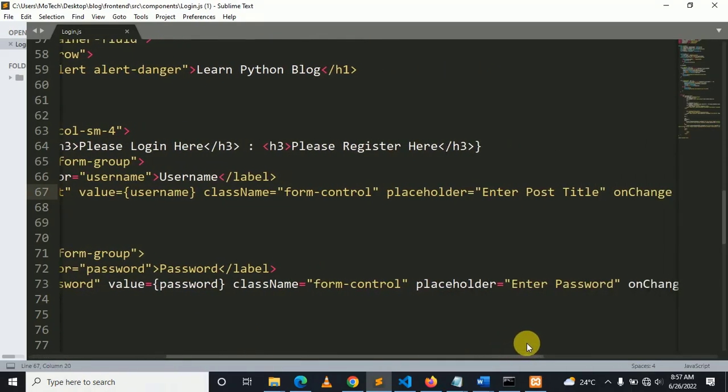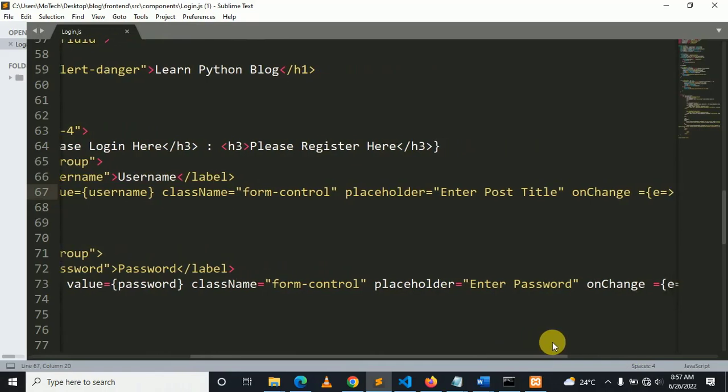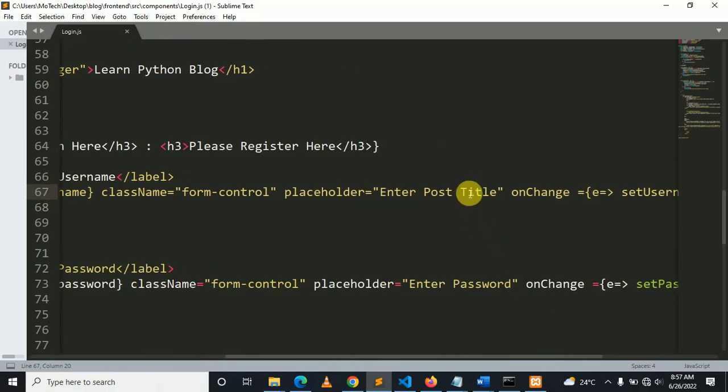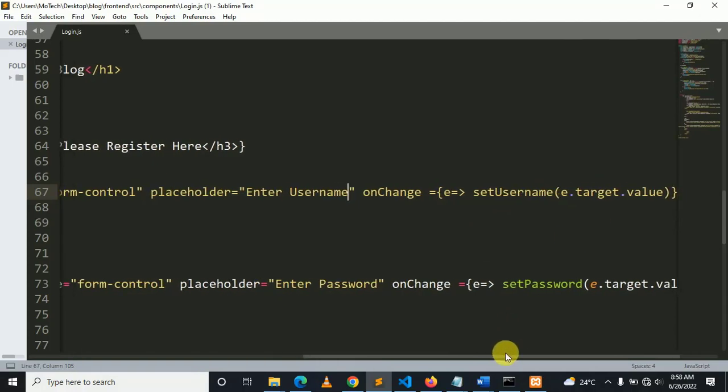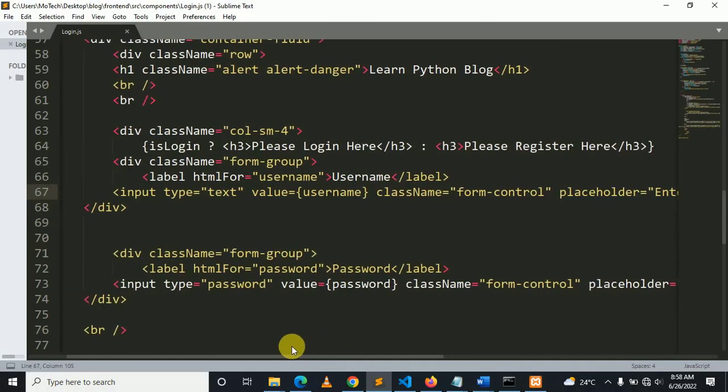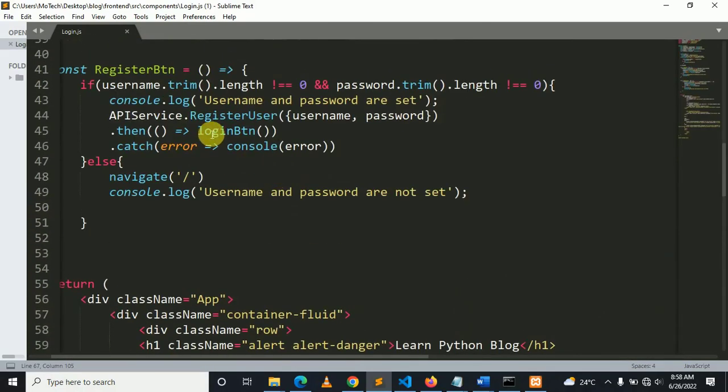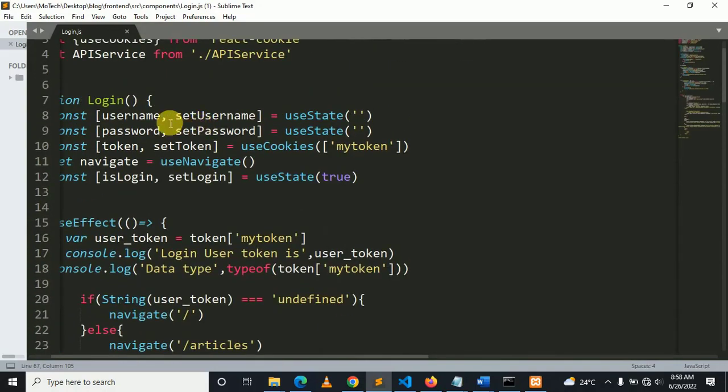The placeholder is enter, oh the placeholder, excuse me, this should be enter username. On change is e set username e.target.value. You know that set username is the React hooks method to update the value of username.